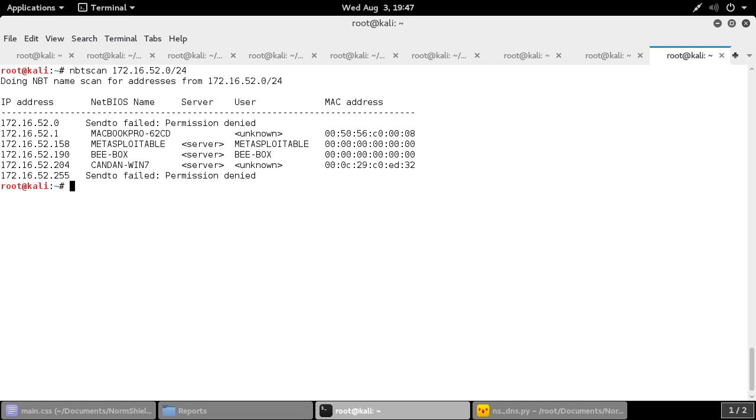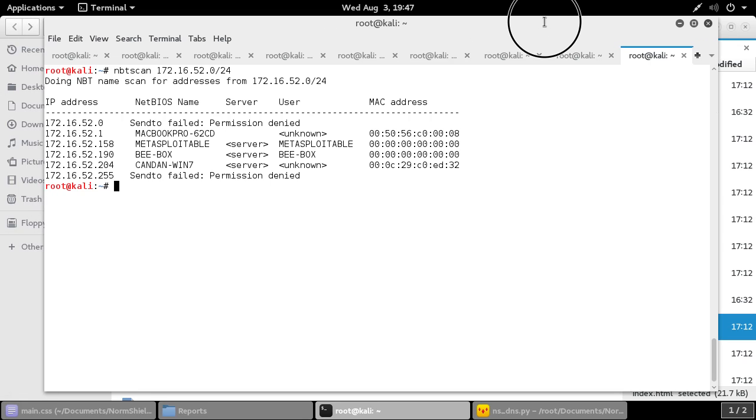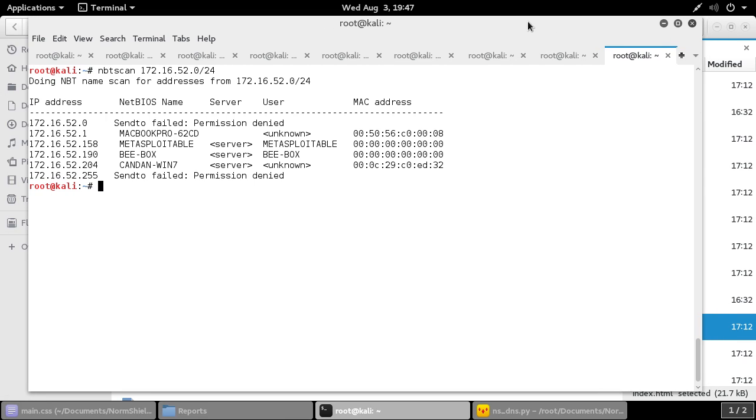So our target is VBOX. What's the IP address of that? Let me just make it smaller because this one is eating some part. Okay, now you can see that. VBOX has 172.16.52.190. Has everybody found their VBOX IP address without visiting and typing ifconfig in the VBOX? Has everybody found that? Good, good.